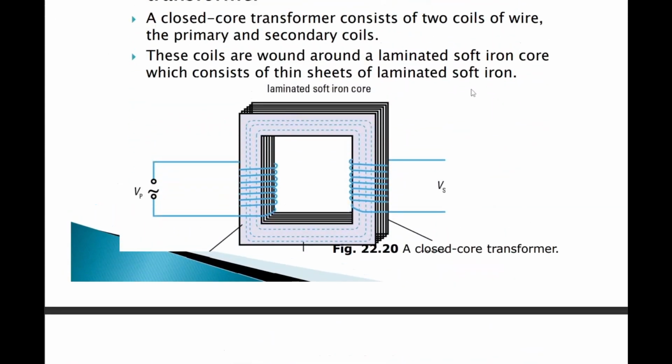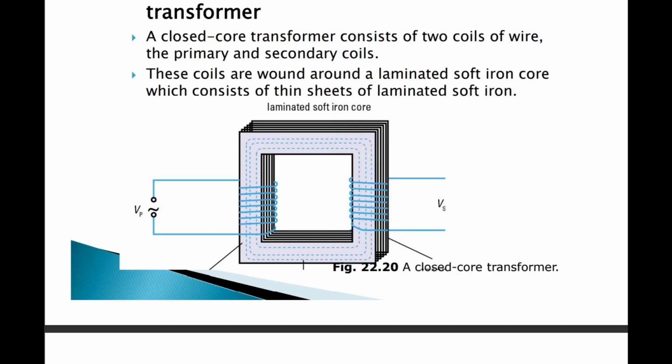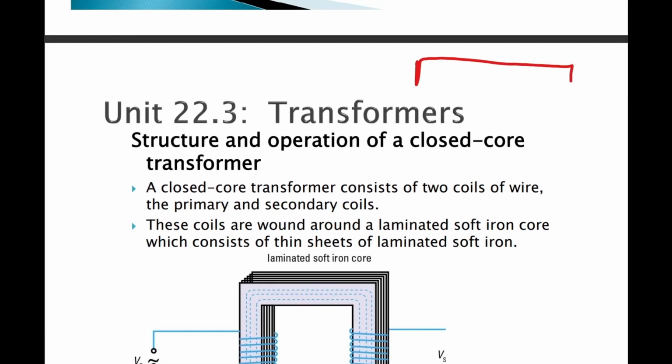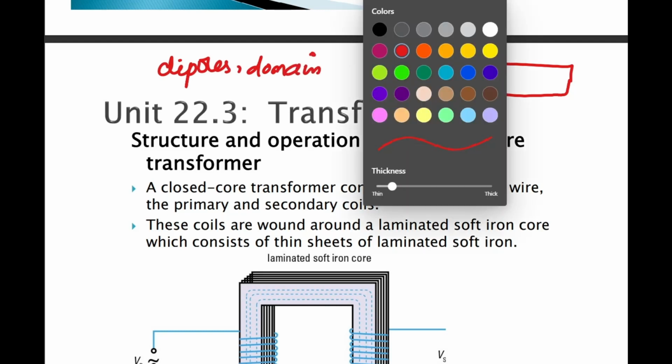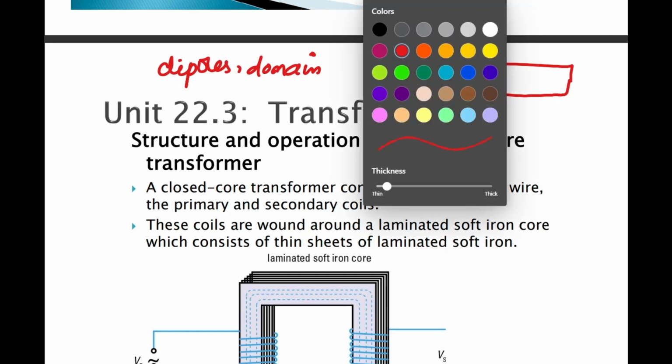Okay, so how is this working? What's actually happening at the back end? Today we are going to discuss that. So first we go back to the idea of magnetism. If you remember, in magnetism we studied that every magnet is made out of even tinier magnets, which are known as dipoles, and another name that they have is magnetic domains. Now these domains or dipoles actually exist inside that element or inside this equipment.